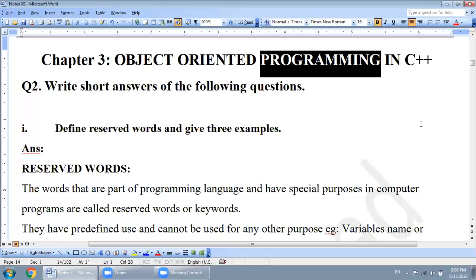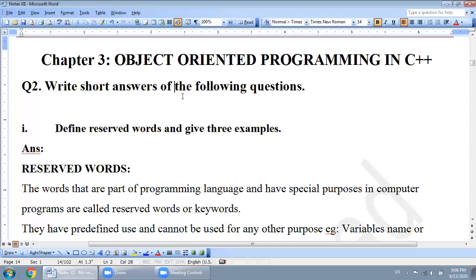Question 2 is: write short answers of the following questions. We have a few questions at the end of the chapter. Don't worry, we will reach the end of the chapter, because I know every topic belonging to the chapter is present in the exercise.